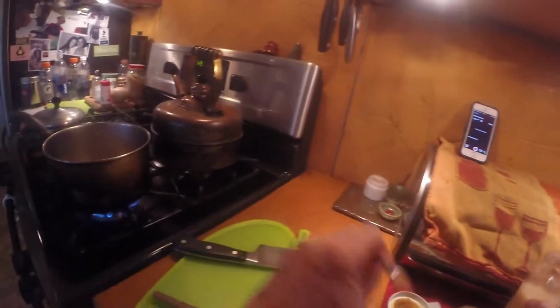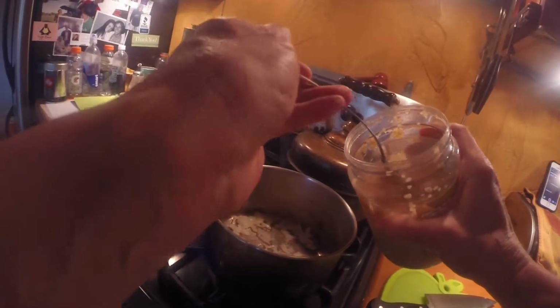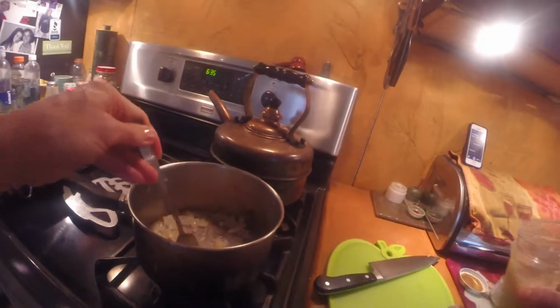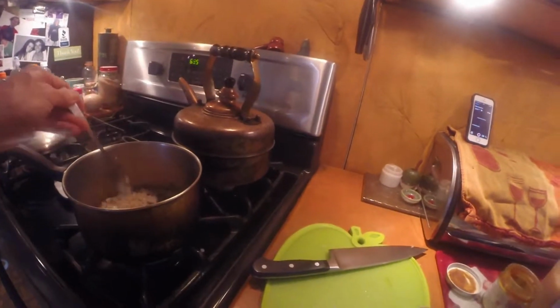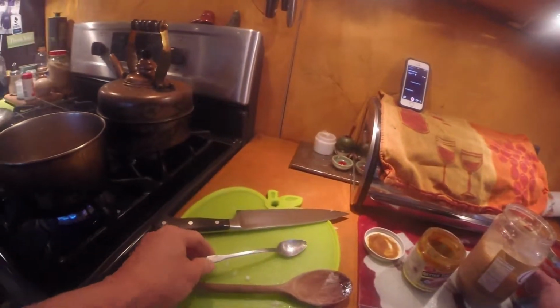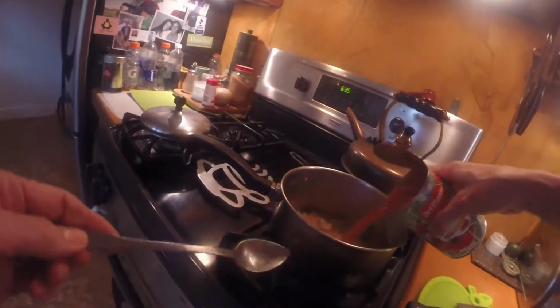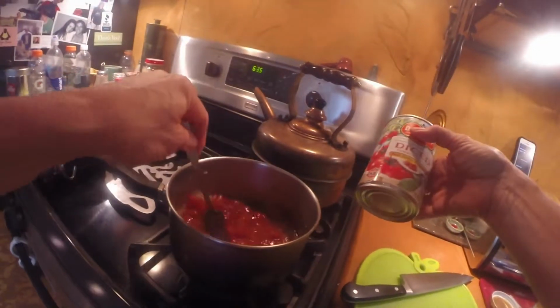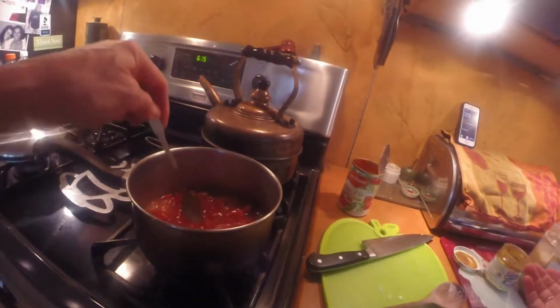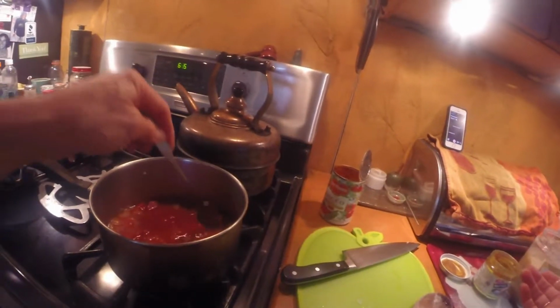My onions are cooking nicely. I'm going to add a nice heavy teaspoon, close to 1/2 tablespoon of garlic. You know, it all depends on how much garlic you like. I'm going to add my can of tomatoes, and you can use stewed tomatoes. These have basil, garlic, and oregano, which is perfect for pizza, for making your own sauce.